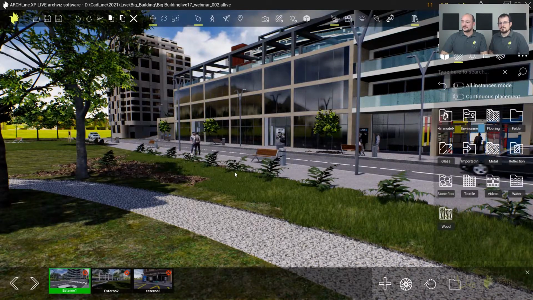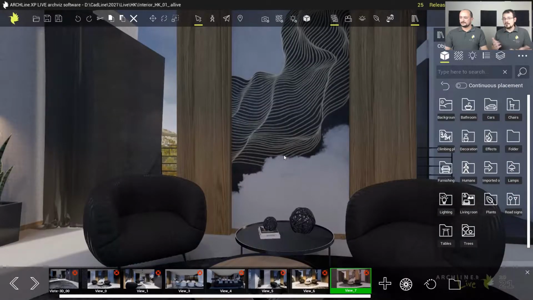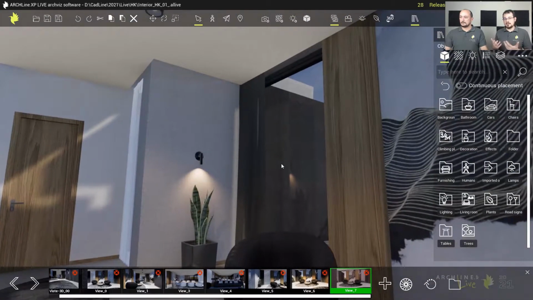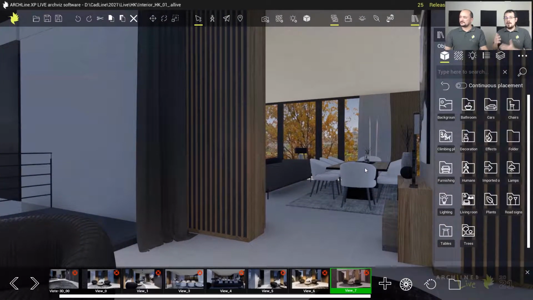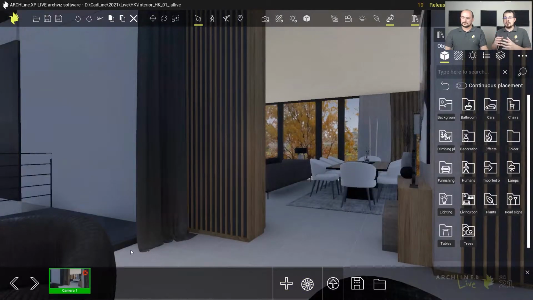That's right. We always emphasize that one of the strong points of ARCHLine Live is the ability to communicate with your clients. Now, the thing is that there are some tools in which you can actually show the built environment without the actual use of Live. One thing we are thinking about is a panoramic 360 view, sort of like a fixed viewpoint from one position where you can actually take a look around and grab everything you see into one file.